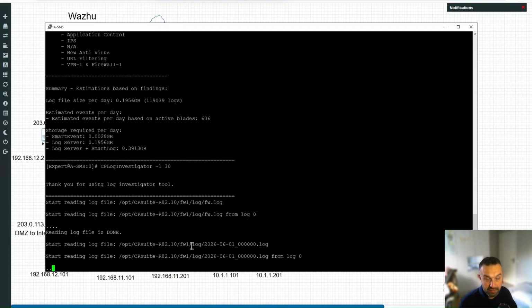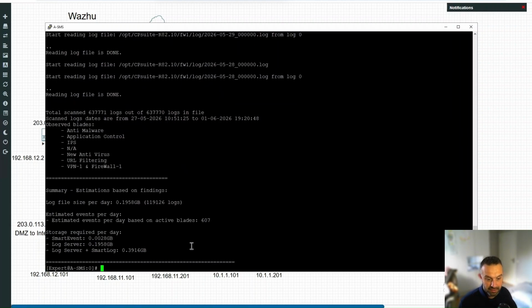So again, in production, this process will take much time. But you can use the -L to decide how much time it will run. This is useful when you have very large log directories and you only want a quick sample instead of a full analysis.